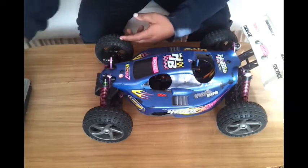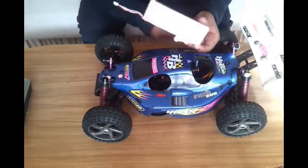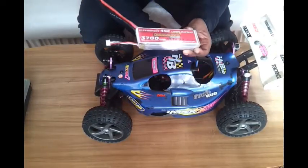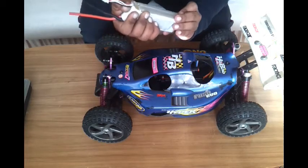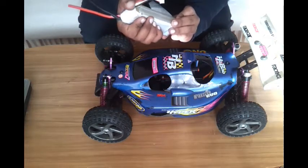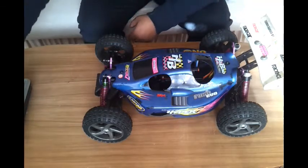Also, I'm not running anything special. I'm just using an Overlander 3700 LiPo. It's a 3S, so I can use 4S in it, but I haven't actually done that, just purely because it's fast enough on 3S.